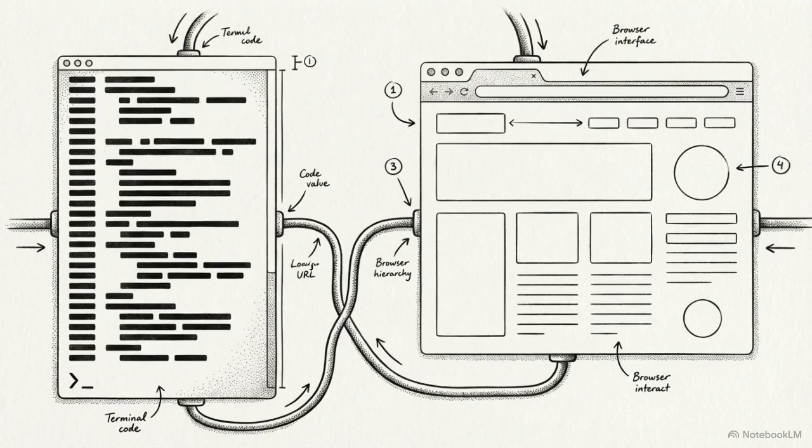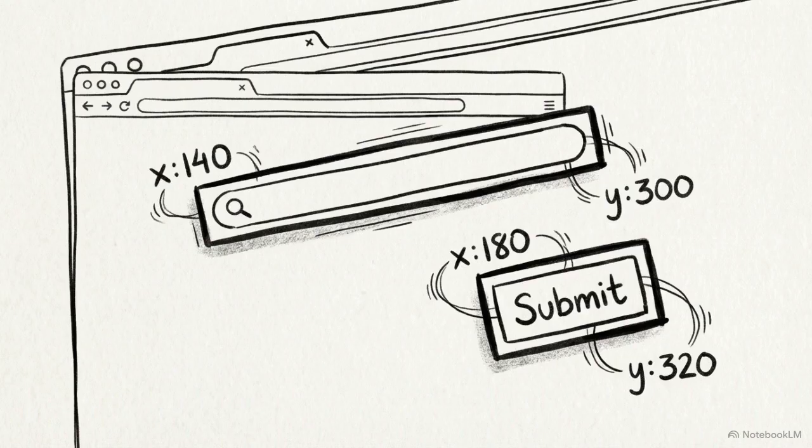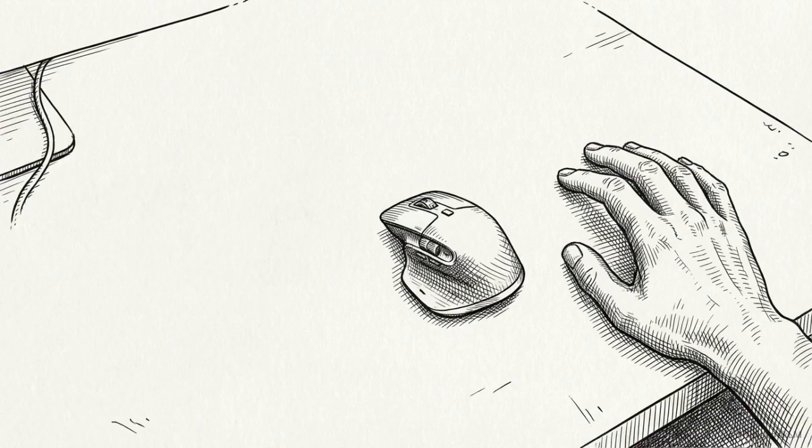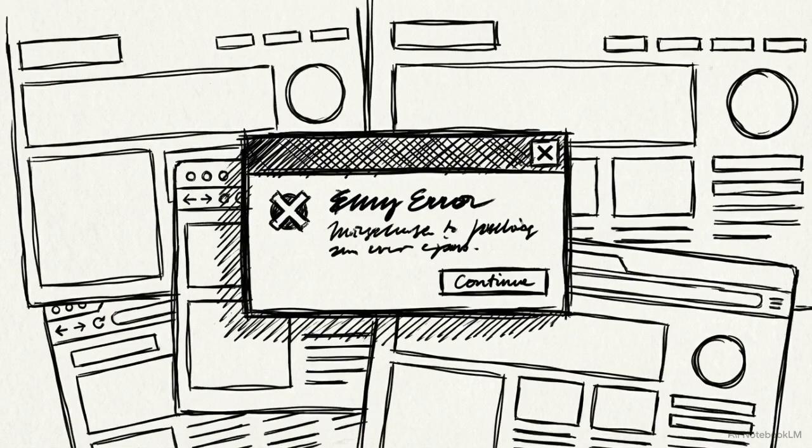Hit Enter. You'll see a split-screen workspace. The terminal logs decisions on the left, and an automated Chrome window renders the site on the right. Watch the browser window. The agent applies bounding boxes around individual elements, matching the visual layout to the document object model to extract the site's structural hierarchy. Keep your mouse away from the browser window. Any manual clicks will disrupt the agent's spatial granulometers and corrupt the code generation.